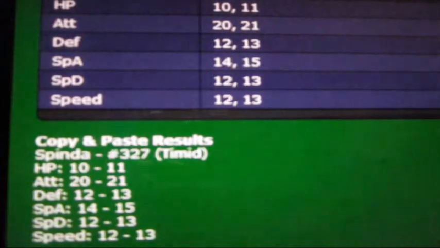So moving right down the list, we have a defense IV of 12 or 13, which matches my male. So right now we have male, 21 or 20, male, and then special attack is 14 or 15, which matches my female. 12, 13 special defense matches my male, and 12, 13 speed.